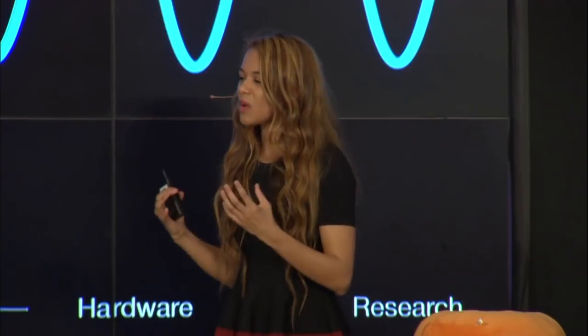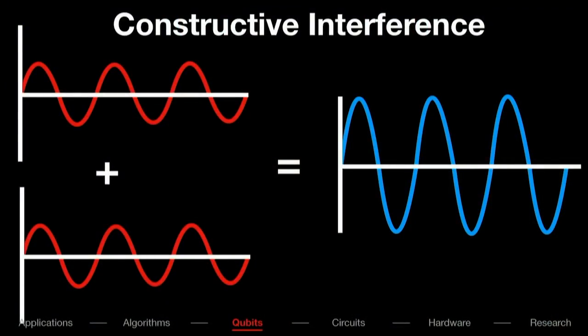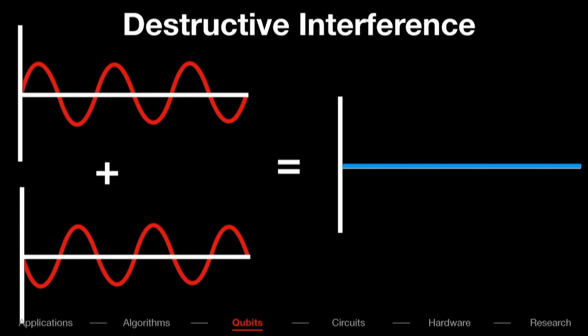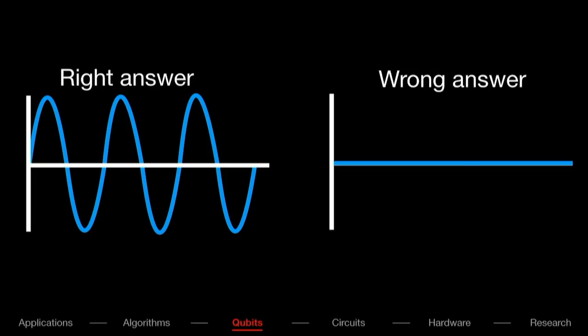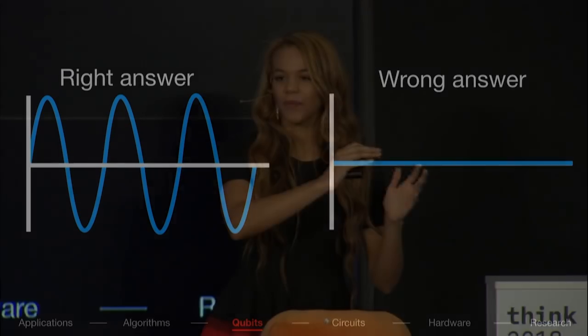And what you can do is these quantum bits can actually interfere with each other. So let's say if we have 2 waves and they add together to give us a new wave with a higher amplitude, then we call that constructive interference. If we have 2 waves that cancel each other out, and so we get a new wave with a lower amplitude, we call that destructive interference. And so what you want to do in quantum computers is you want the paths to the right answers to constructively interfere so that they have a higher amplitude of measuring the right answer. And so you have a higher amplitude of the right answer, and therefore a higher probability of measuring the right answer. And then you want the paths to the wrong answers to destructively interfere so that you have a lower amplitude of getting the wrong answer and a lower probability of getting the wrong answers.